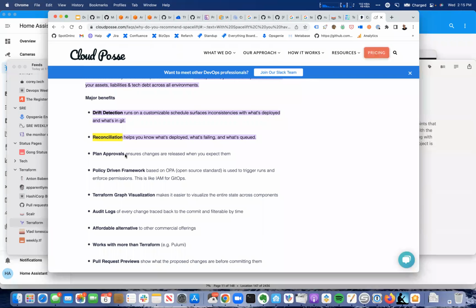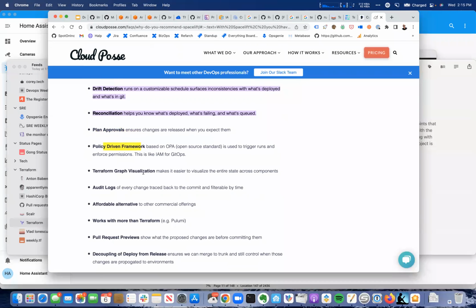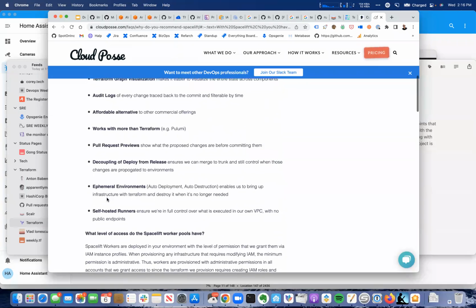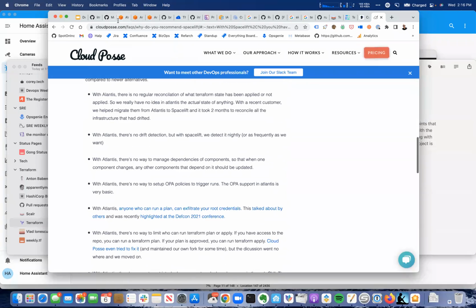So an approval workflow, policies. Atlantis has OPA, Open Policy Agent support, but it's not cross-project. It's only within that one project you're working on. What if you want a policy that when this project changes, this other project needs to be updated? That's also a policy that you can't do in Atlantis, but you can do in some of these other solutions. So yeah, this is our write-up on that.